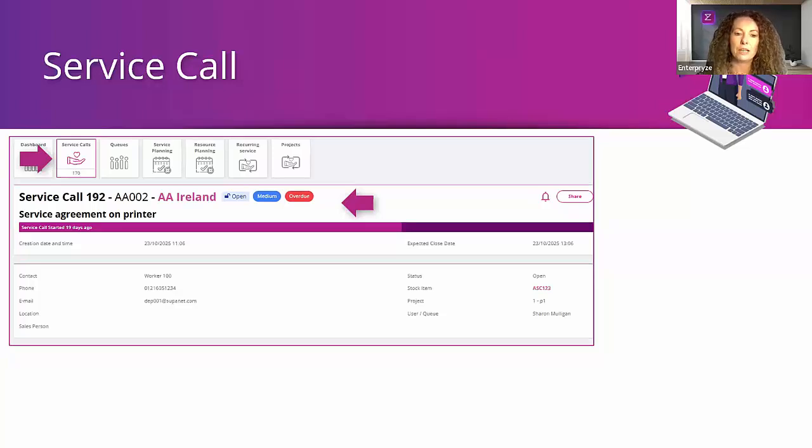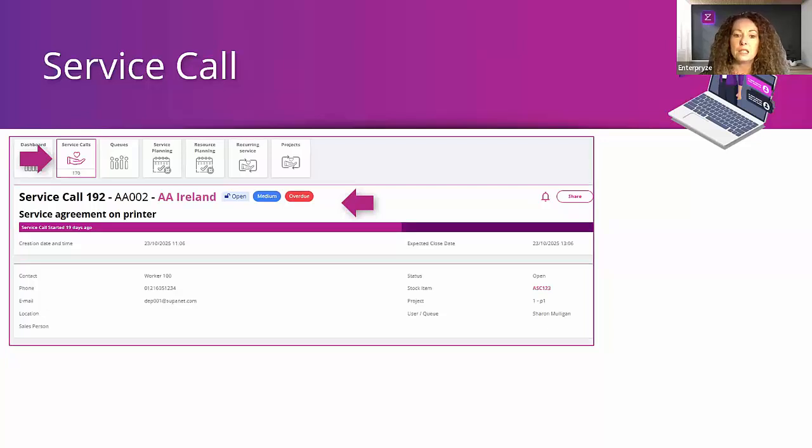So already you're getting a lot of information around that service call, and if the agreement with the customer was to always return and resolve issues within 6 hours and you've exceeded that, so that should be a flag, a red flag of course, to highlight the fact that KPIs have not been matched. So we'll see a little bit more about that in a couple of slides. But just in terms of the overall service call itself, just on this level as well, we can see the progress bar. So we can see that the service call started 19 days ago. That's probably fine for a project if you've got maybe a 30-day scope with a project. But of course, with general service calls, you expect to have those turned around a lot faster.